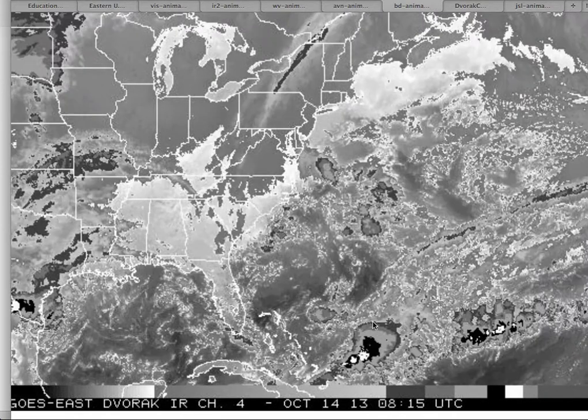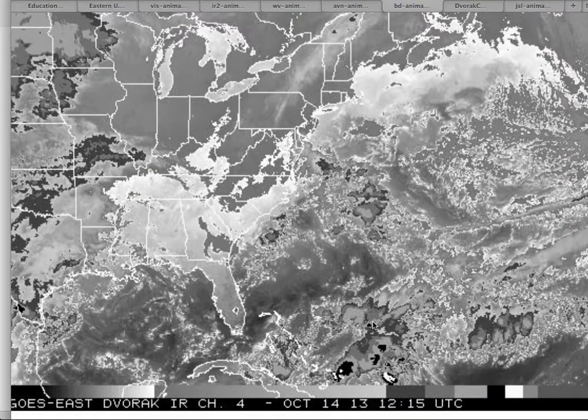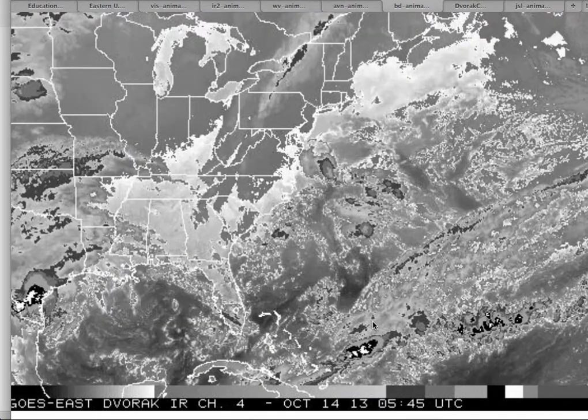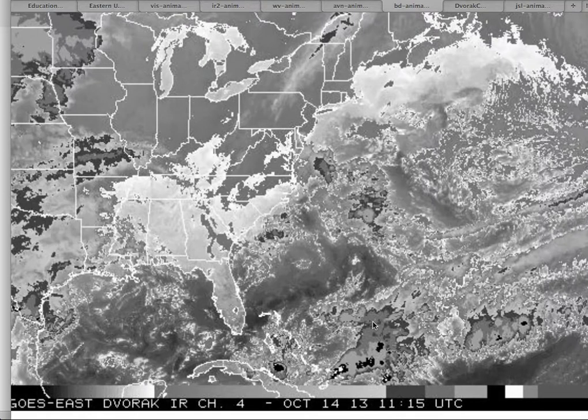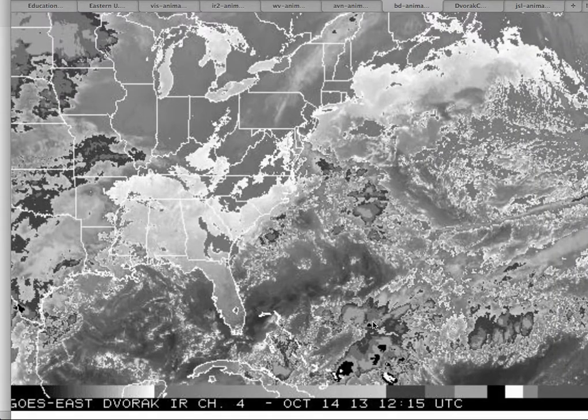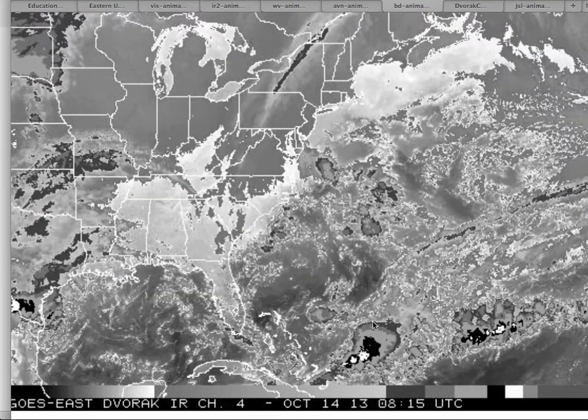So we developed a way to use satellite pictures to pick out cloud patterns that tell us whether a low pressure system is developing. This is really key when you're dealing with the tropical hurricane season and out in the Atlantic, and it's the eastern Atlantic, and you really don't have a lot of observations, but we have satellites.